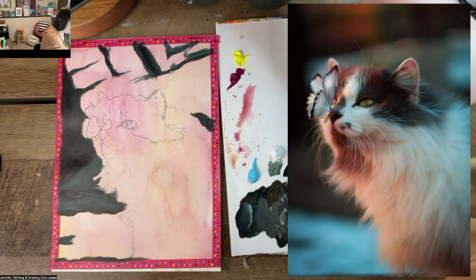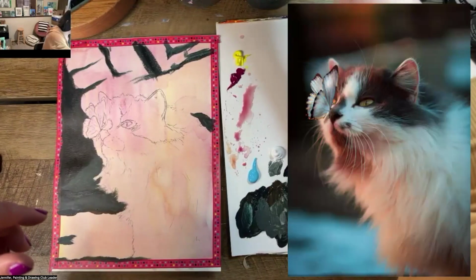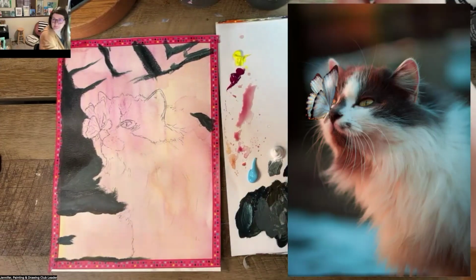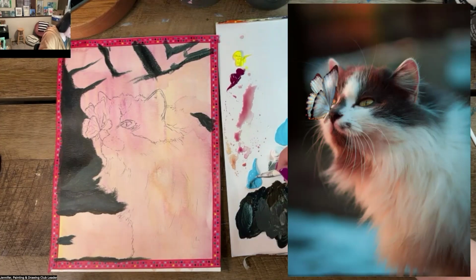And I'll talk a little bit about that orange too, because there is other colors mixed in there. So there's some ways you can kind of play around with that. I'm going to clean off my brush. And then I'm going to grab some of the blue. And I think what I'm going to do is have the blue straight from the tube be the darkest version of this blue.